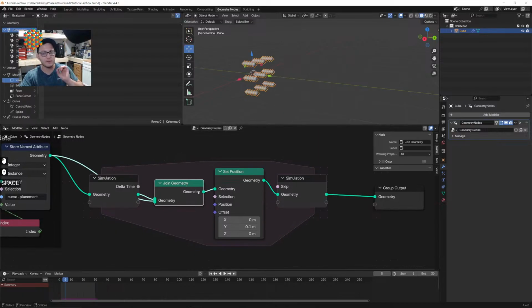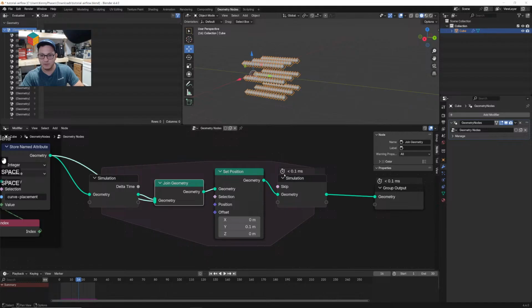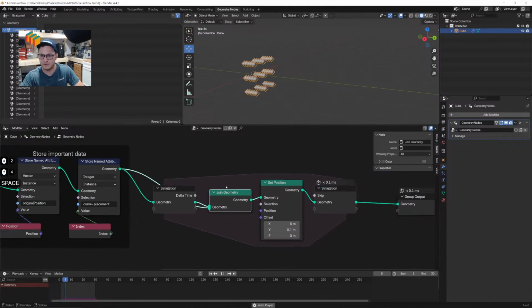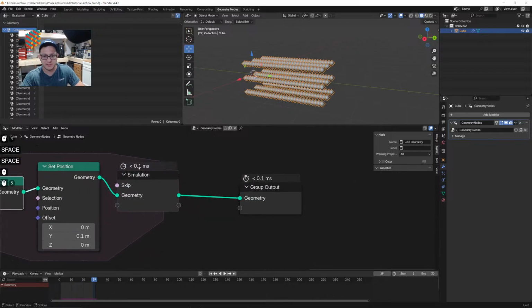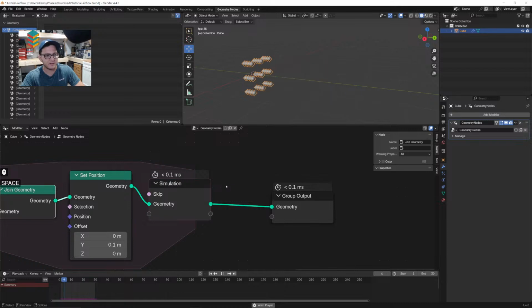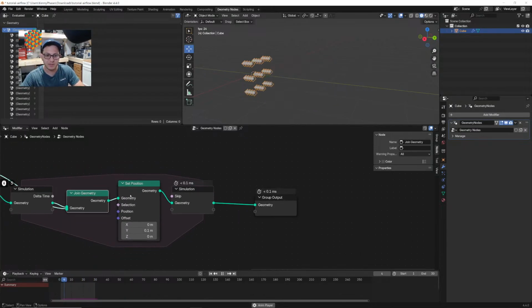There is something really important I want to show you, and I didn't do this last time, so I want to make sure I make it apparent this time. If you click on this little drop down right here, you can click on timings, and I did not know this was a thing, but it actually tells you how long each node takes to calculate. It sometimes does not work for every node, I'm not sure why, but you can see right here this little timing, 0.1 milliseconds. I love that it does this, so you can start to see as we build out our node network what takes long and what doesn't. So this is pretty crucial.